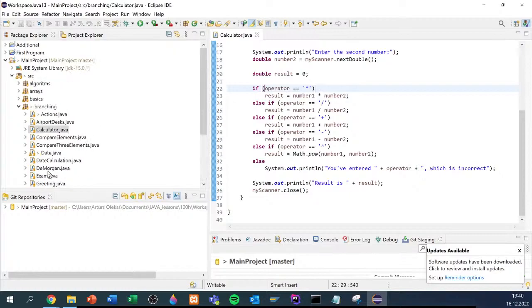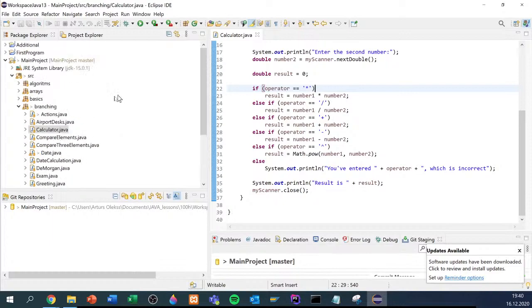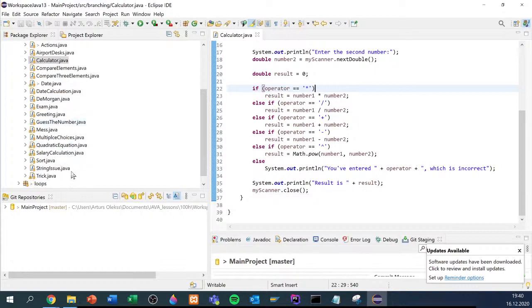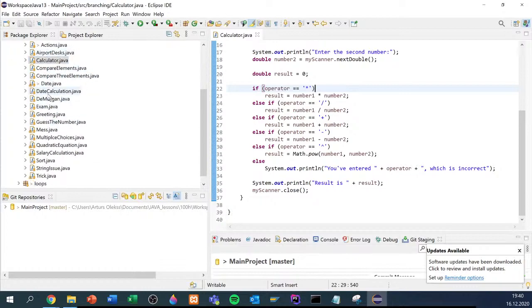about switch. I don't remember which file that was. To be honest, I don't remember which file was it. Let me check.